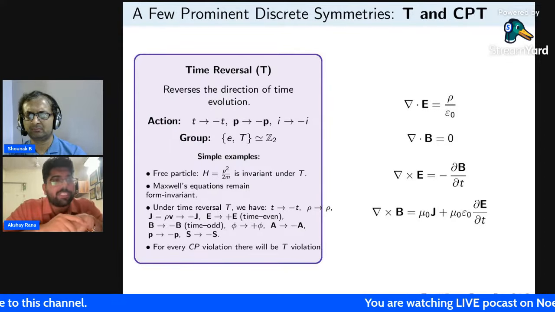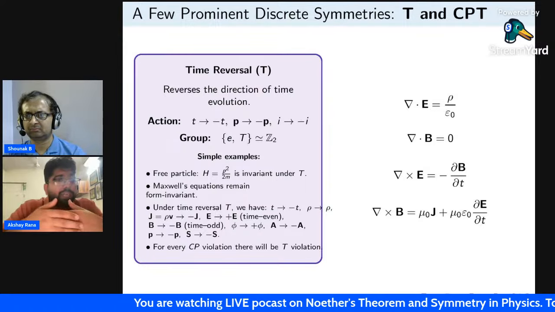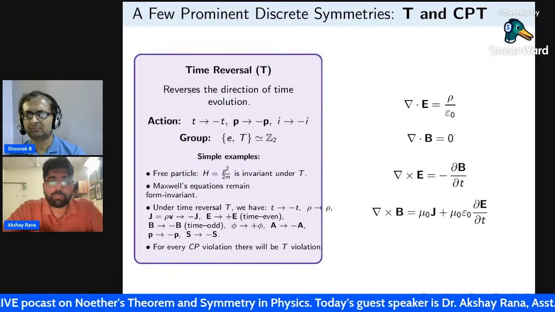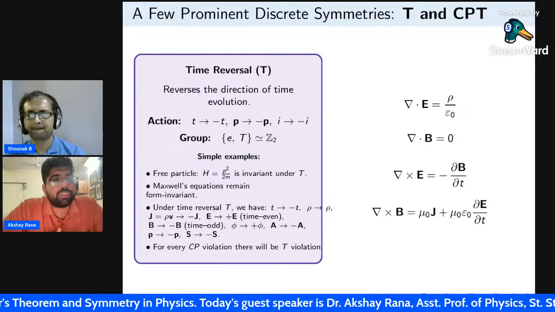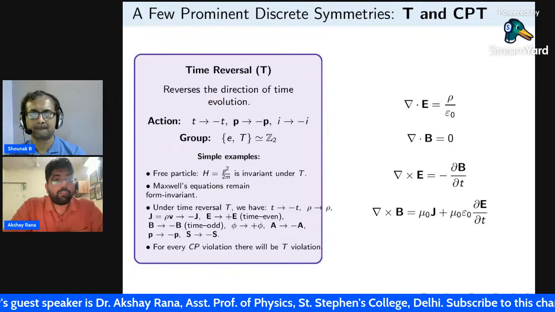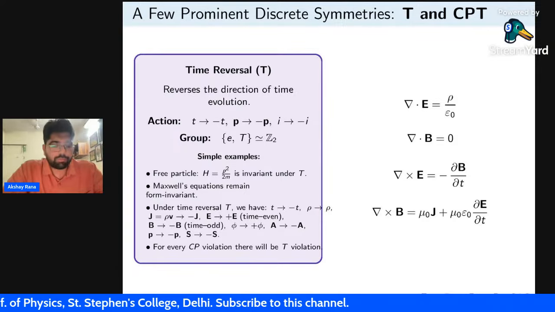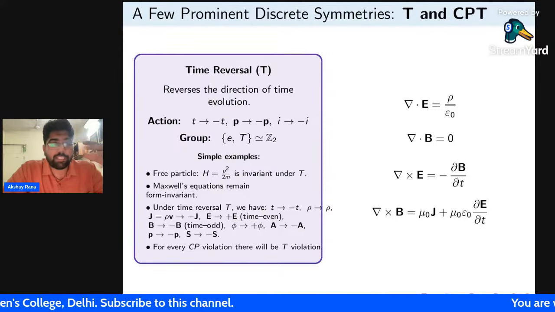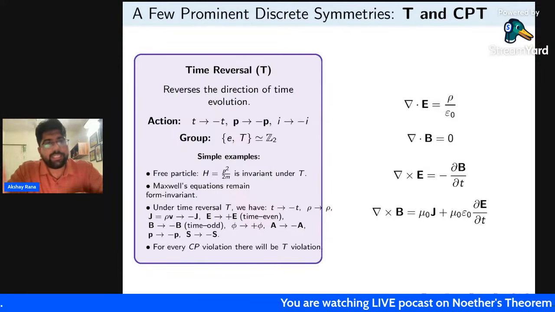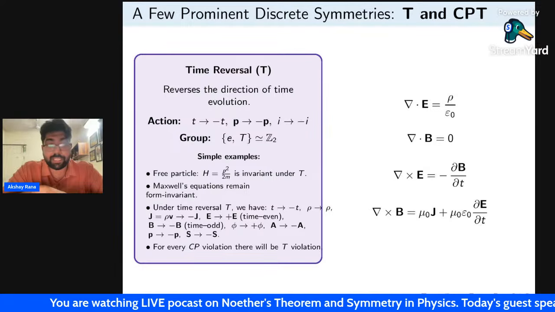And for most equations, whenever you write down a Hamiltonian, or a Lagrangian, or an equation of motion for a pendulum, and you make a time reversal transformation, you'll find your Hamiltonians or equations of motion are independent of this particular transformation. Even for the Maxwell equations, this slide I'll share. I hope each one of you, especially the undergraduate students, can try this exercise: make all these transformations and see that under them, at least the Maxwell equations are going to be time reversal symmetric.